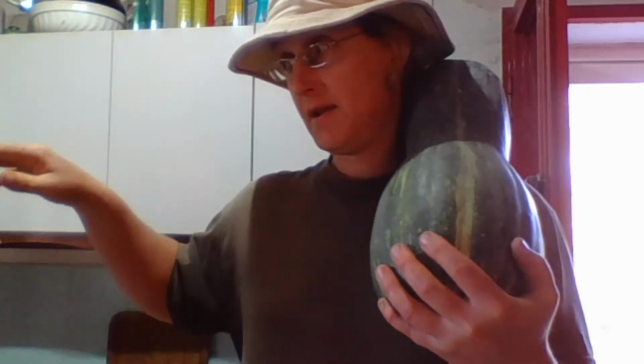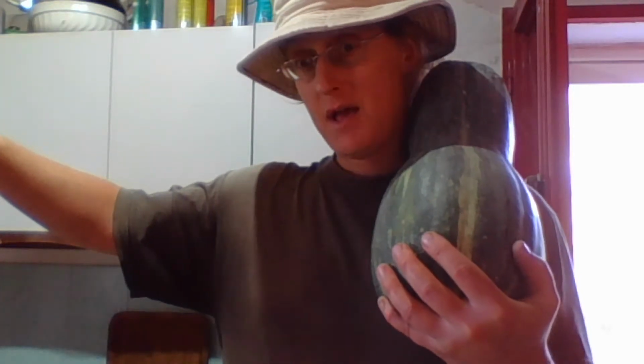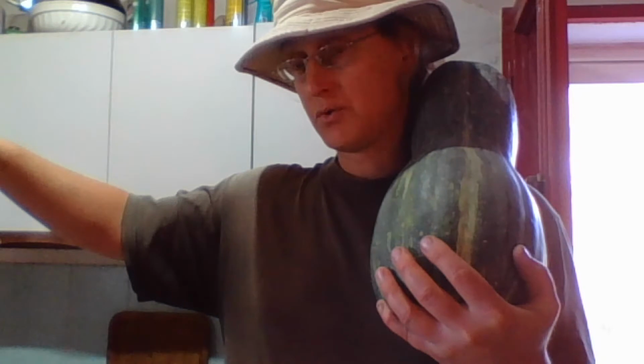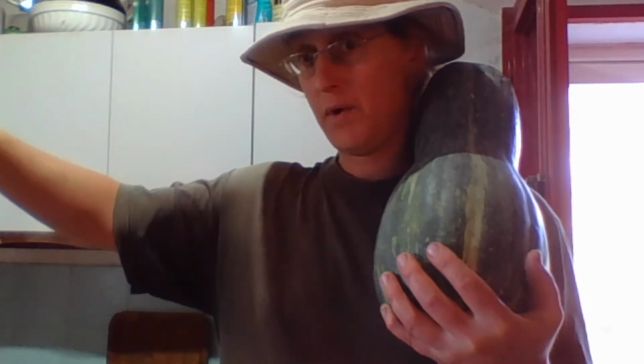I planted all these squashes around May, and then the Hokkaido, and then June, sort of going down into the end of the summer. So end of August, it went behind the trees, and now in the last month it was growing another meter a week, and it just kept growing. So it must have gone about 20 meters, some of them about 15, 20 meters long.